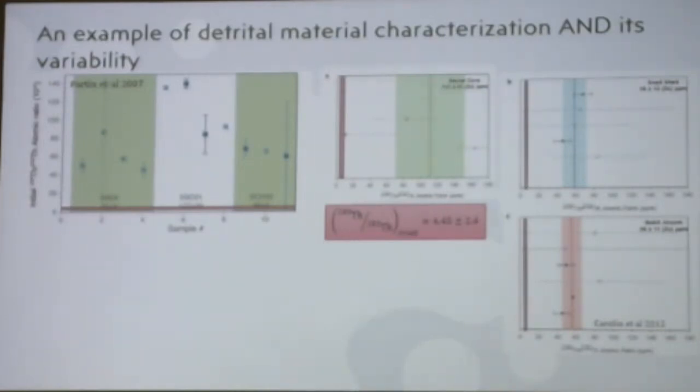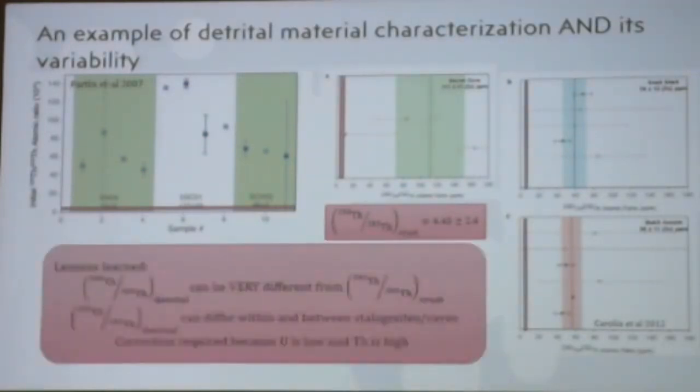Yeah, so as you can see, the isotope composition of the detrital thorium is very different from what you can obtain from the crust. And why do they go through all the effort? Well, basically because they made all the trip to Romeo and they only had one chance. But also because knowing this isotopic composition, they can actually obtain more precise ages than using the composition of the crust.